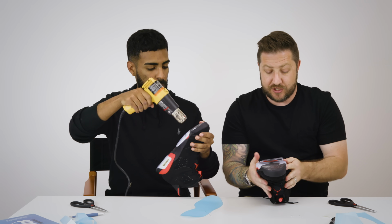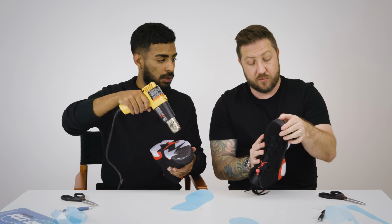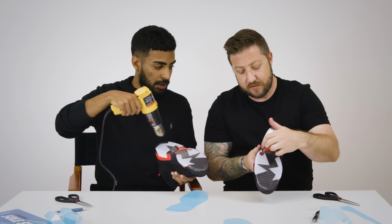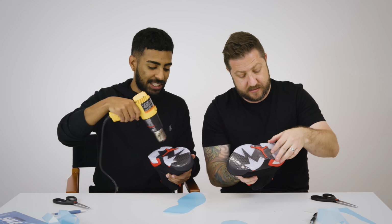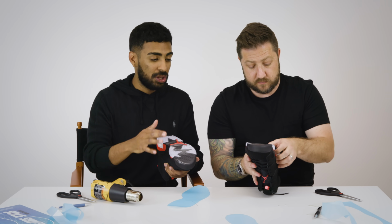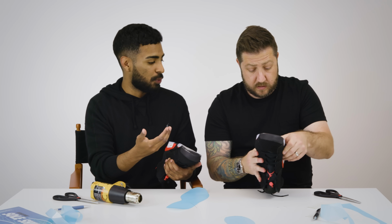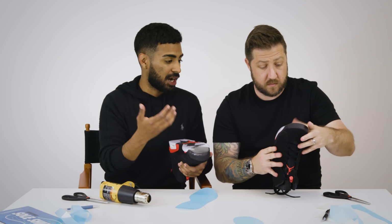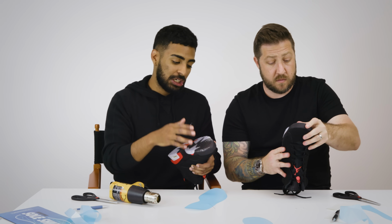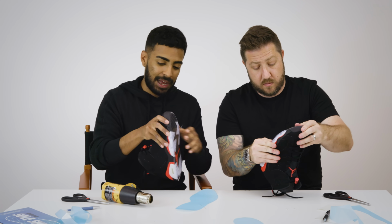So some of the edges have kind of curled around and stuck, but some of them are still hanging out. For the edges, you're gonna want to apply separate heat for those areas. The edges are really, really important. If you do not take care of those edges, dirt tends to grow under that, causing the sole shield to start coming up, especially with water. So make sure those areas are super flat. I got a couple of bubbly areas on this side right here. I'm gonna go in and apply more heat until it's fully flat.